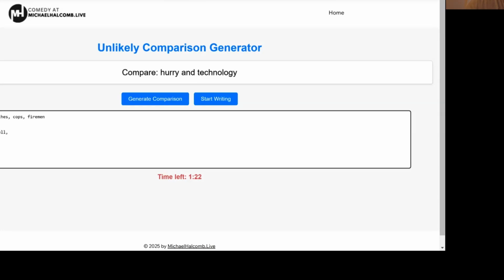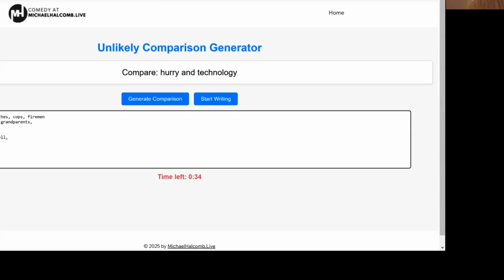So we can work with this. We can even do the opposite: people who aren't in a hurry, or things, sloths, old people, grandparents, and so on. Now we could do something with this. Grandparents aren't in a hurry, and old people aren't really that good with technology. So we could do a comparison here. I want to make a connection: how do grandparents not hurry and not use technology?